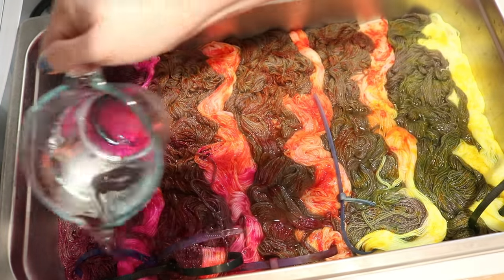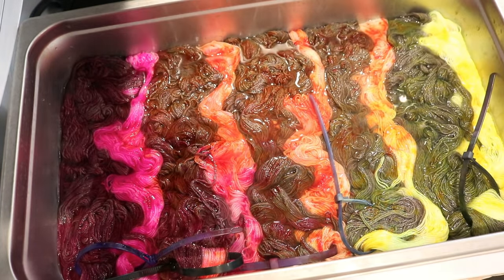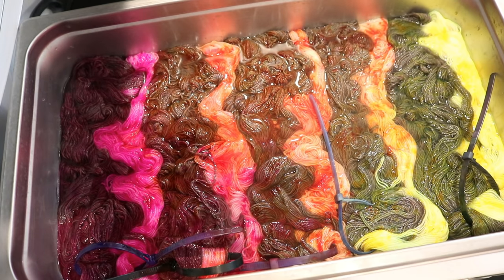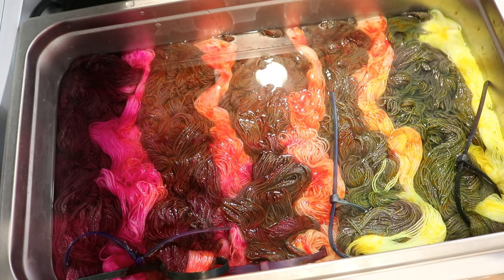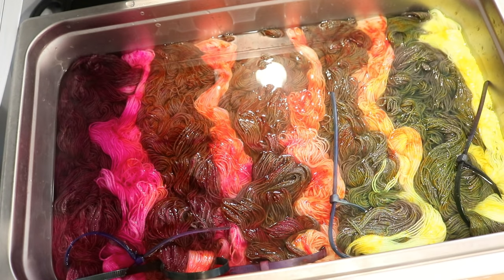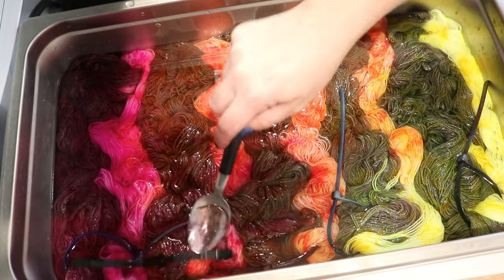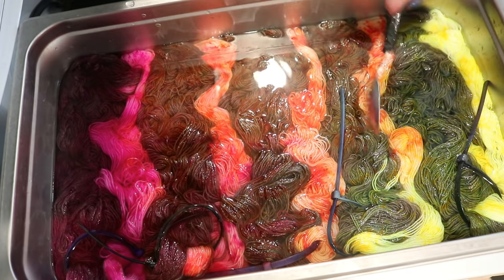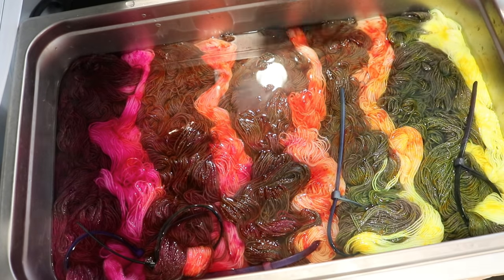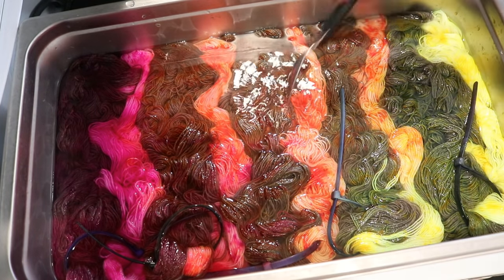I'm now coming in with two cups of water that had six tablespoons of white vinegar in it, plus another four cups of plain water — so six cups total added now — and I'm turning up the heat. I've poured it in a way that if there's powder on the zip ties, it'll come off into the pan. There is a little bit of color in the water but I'm not expecting a lot. I'm going to heat things up to a light simmer again.